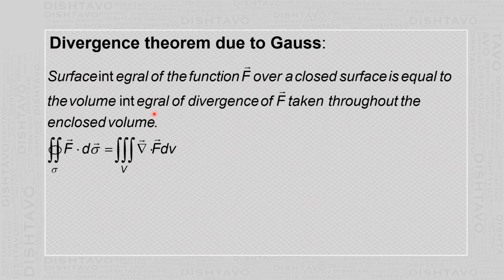Now especially it is required when, sometimes in a derivation, we come across one side being a double integral and the other side a triple integral. Suppose you convert that double integral into a triple integral. Then on both sides it will be a triple integral, and we will be able to say that the integrands on both sides are equal. So for that purpose, to simplify the equation, this divergence theorem is used.